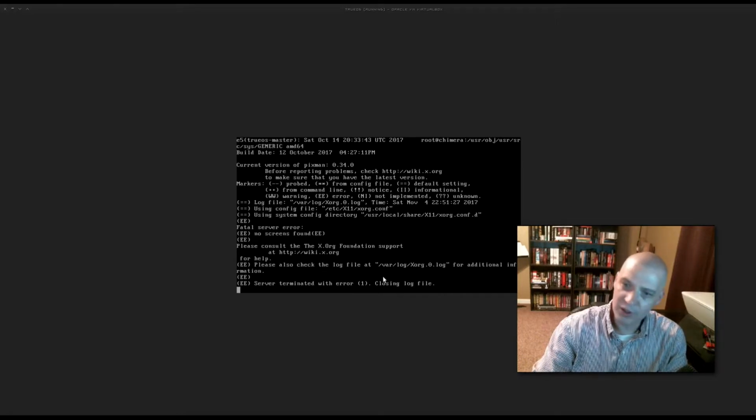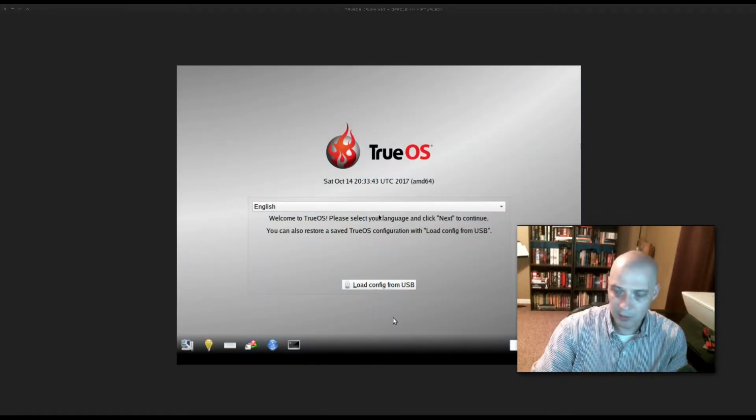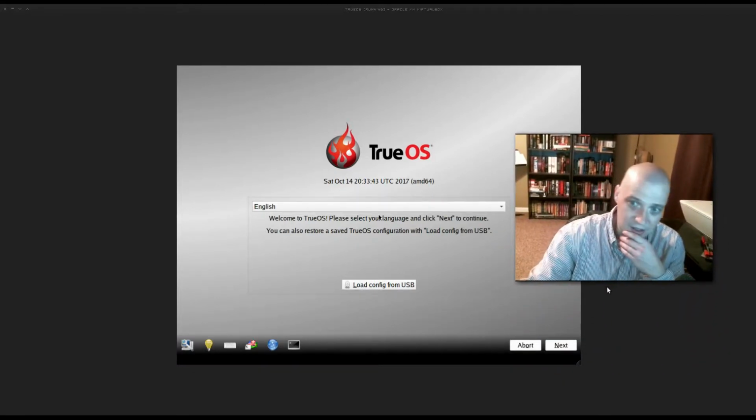the keyboard and mouse and then try to uncapture my keyboard and mouse, to pause the recording or start the recording again. So I may not record the install because I would have to pretty much record the whole install, which I'm not sure how long it would take, 20 minutes, maybe longer. I haven't installed TrueOS before, but I'm not going to record that whole install process because I would have to cut most of it down. I would have to cut a lot of video out. Either that or show the whole thing to you guys and you'd be bored to tears when I run the installer, so I'm going to end up not showing most of it.